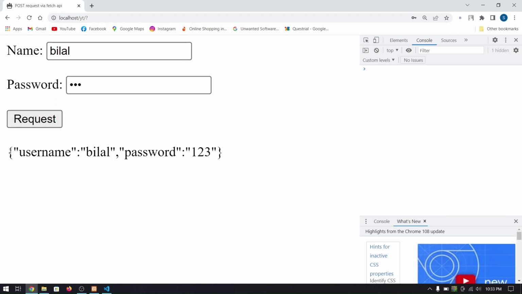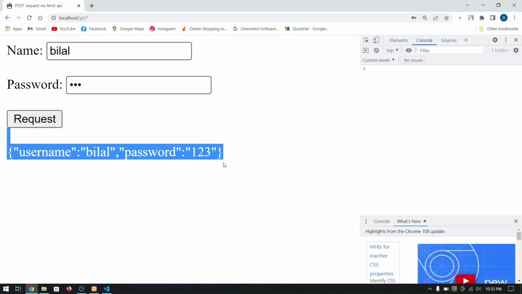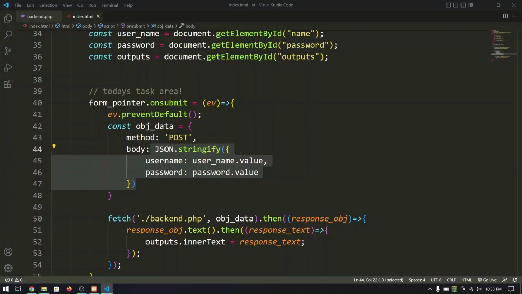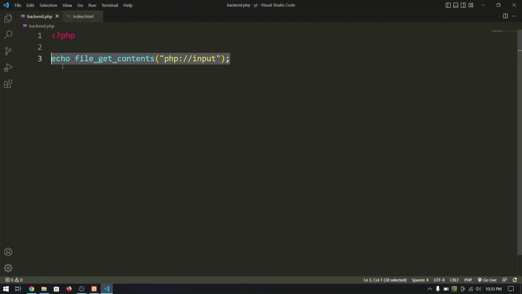As you can see, this is the response from the server, a JSON encoded response. We can decode it on the server also, as I'm doing here. First, I'm removing this echo function here.